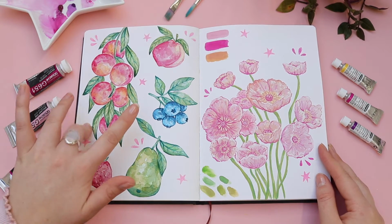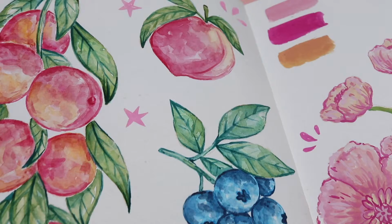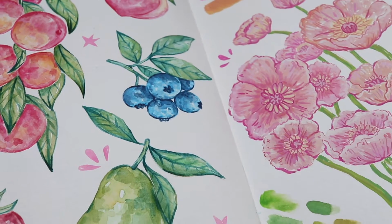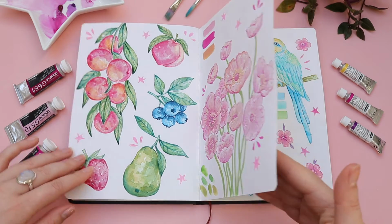I think this was the first time that I painted peaches and blueberries, and I really love this blueberry, how it turned out. I really love the depth in it. And poppies. I really like painting poppies too.